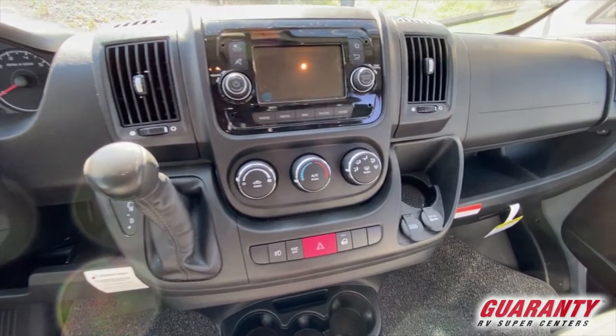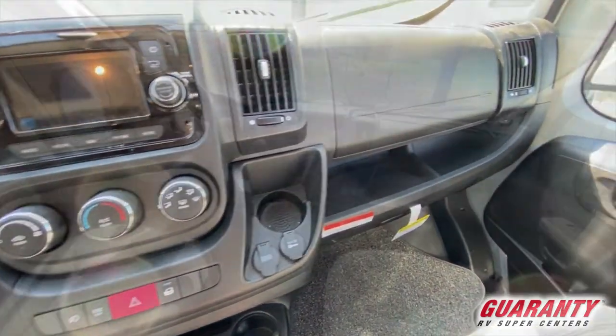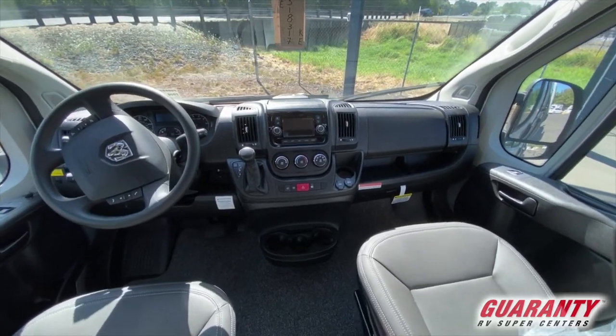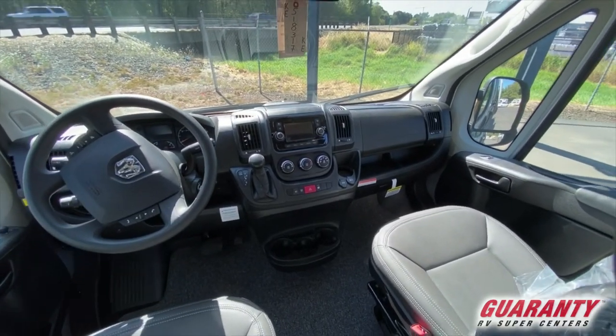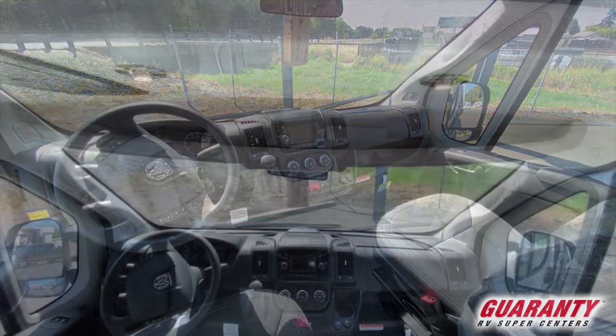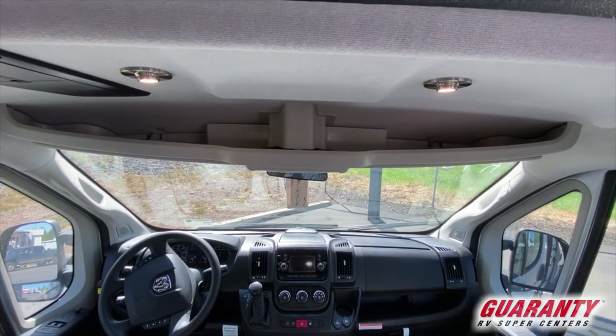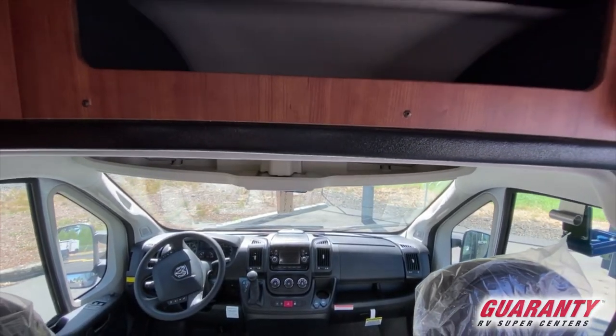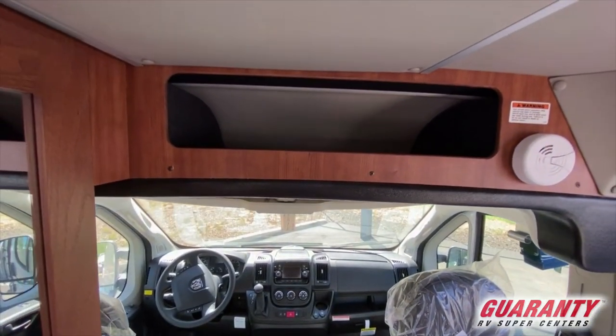Radio, backup camera, nav system, air conditioning. Both driver and passenger seats are leather, and they both swivel and recline. Up above the cockpit area, there's a nice little storage facility that's by Dodge Pro-Ram, and then above that there's another storage area up above.